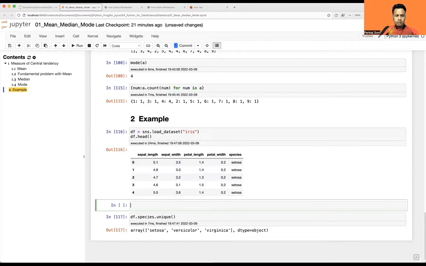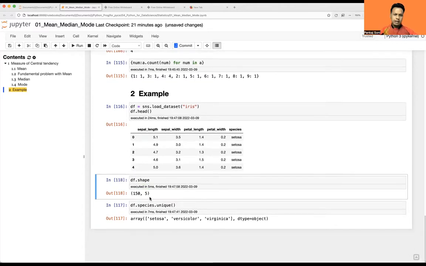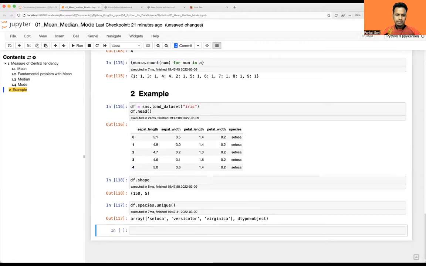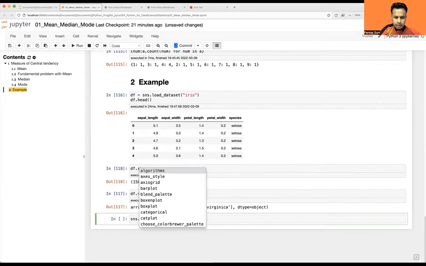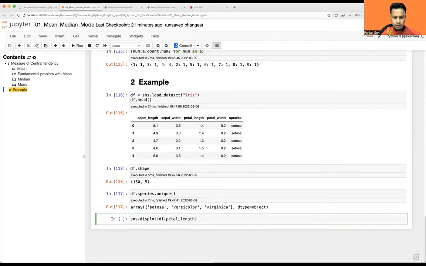If you see df dot shape, how many observations are there? In total 150 observations and 5 columns. Now let's go ahead and do some plotting. Here I'll take sns dot this plot, maybe I'll take df dot petal length, and for the hue part I'll take df dot species.